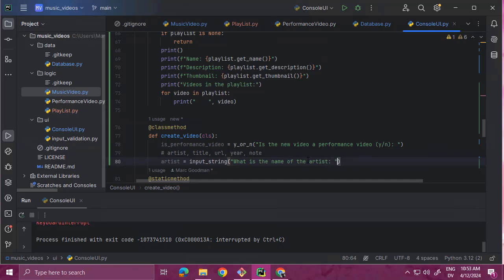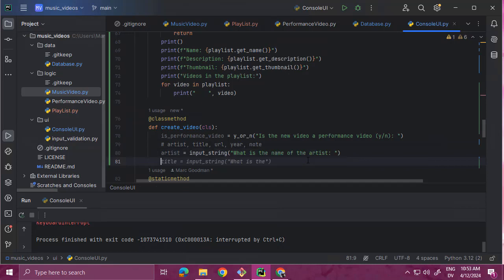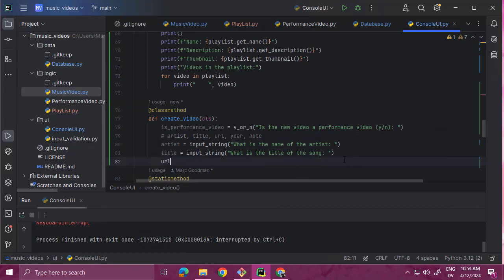I guess I'll use colon there. And then title is, what is the title of the song? And then URL is, I could make an input URL thing that does error checking. What is the URL for the video on YouTube?